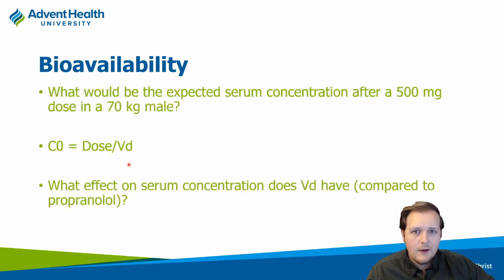Now, let's say we were to have someone take a 500 milligram dose, let's say a 70 kilogram male. What would be the expected serum concentration I could get from them, right? If I know C0 equals dose over VD, I know the dose that I'm giving based on the 90% bioavailability.